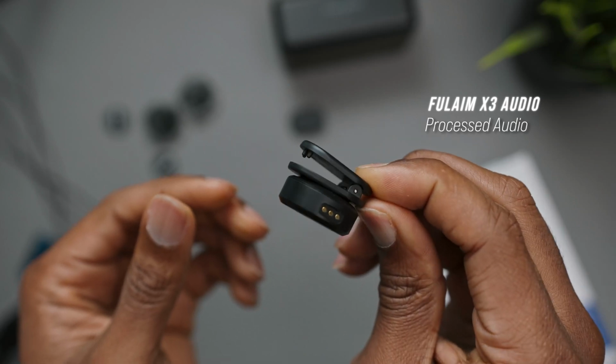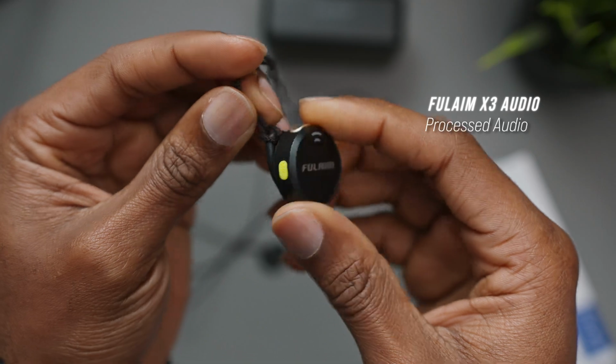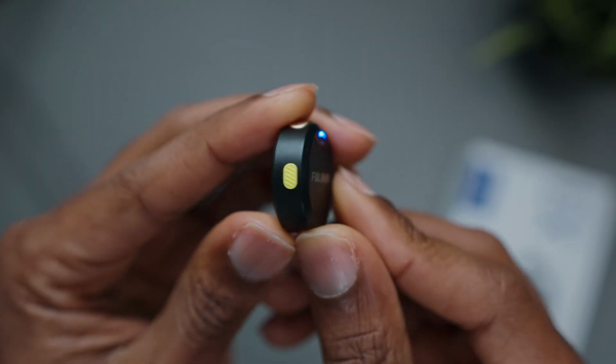Now that we are back from the park, for pros and cons, I will start with the pros. Number one is that it is small and lightweight. You wouldn't even notice that you have it clipped on you. The second thing is that I am impressed when I had it on the string. There was no rustling noise from walking about and talking. But know that if you were running, it would be bumping on you and there would be a bumpy noise, obviously. Number 3 is the ease of use.